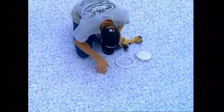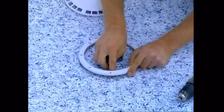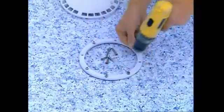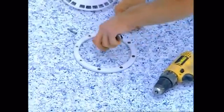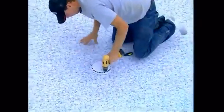When the liner is pulled down snugly with no wrinkles, we're ready to finish installing the main drain. By feel, we locate the screw holes in the top of the main drain under the liner. With the gasket in place, we screw the face plate to the main drain following the manufacturer's instructions. Carefully, we use a razor knife to cut the liner material inside the main drain frame and install the main drain cover.